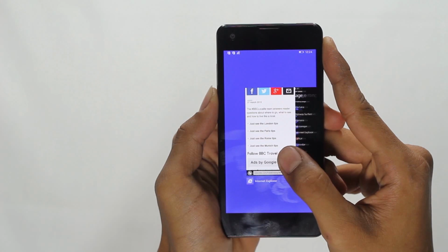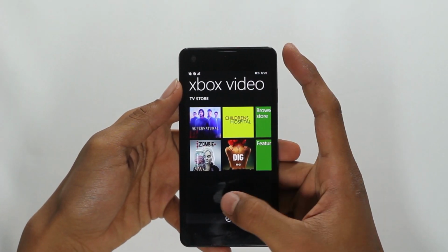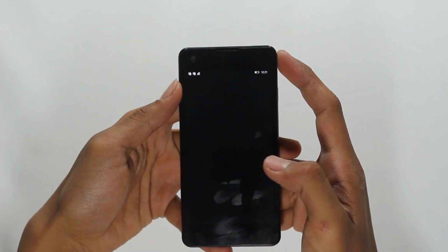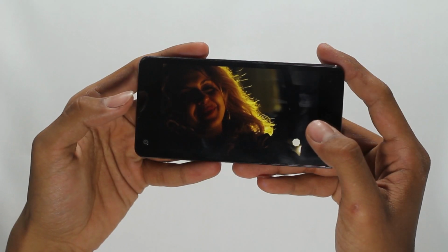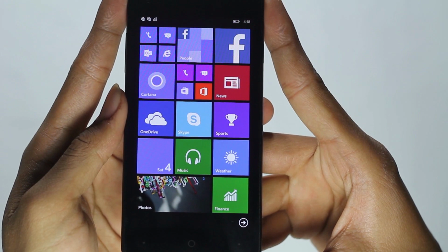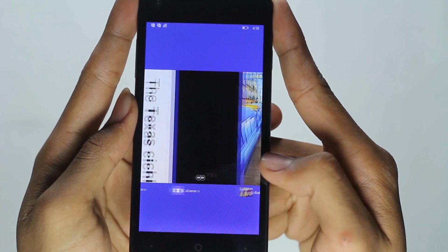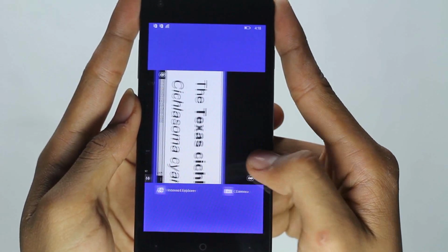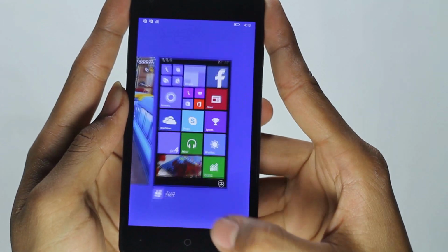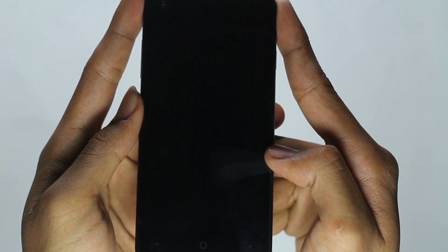Watching movies on this phone takes the story to a whole different level. This is a 720p movie that I'm trying to play, but the phone is just not fast enough to handle that. A 1080p movie would just make it harder. I am impressed with the performance despite its mid-range specs. It handles multitasking between lighter applications like Office, Calculator, viewing photos, etc. quite impressively. But start opening multiple games and multiple heavy applications and you will find some lag kicking in.